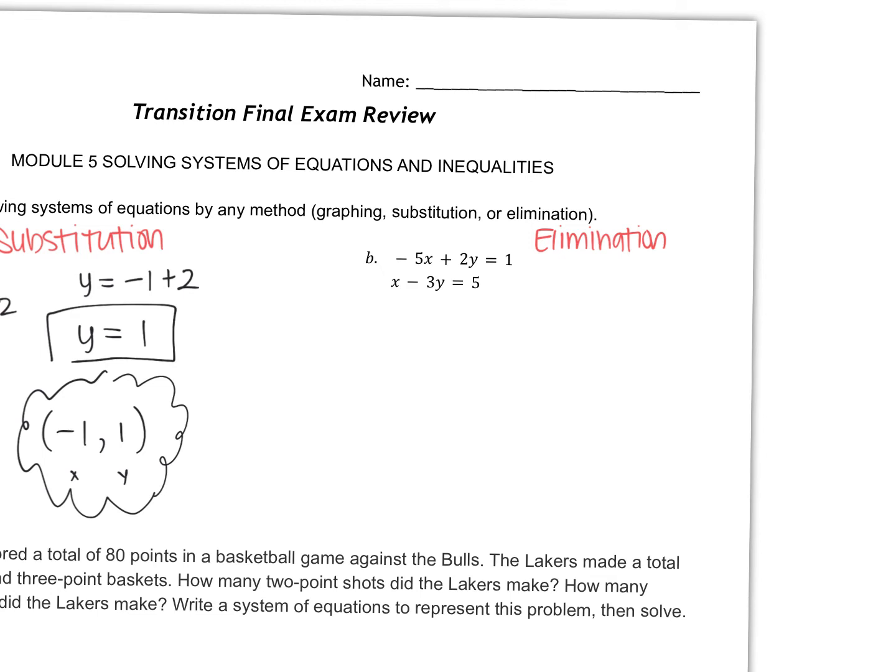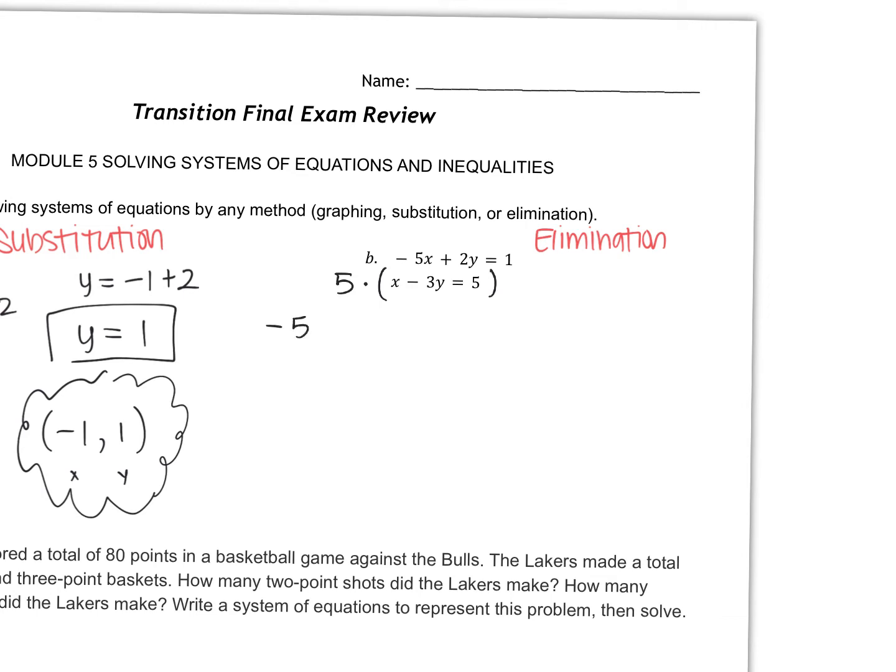So when I'm trying to figure out which variable to eliminate, I try to go for the variable that already has opposite signs. I try to avoid multiplying by a negative if possible. And x and y are already opposite signs here, so that's not a factor. The second thing I look for is whether there is a way I can multiply only one equation to eliminate a variable. It's not that difficult to make the y's the same. I could make them both 6, but that would involve multiplying both equations. But if I multiply the second equation by 5, I can get the x's the same and I only have to multiply one equation. No matter which variable you choose to eliminate first, you're going to get the same solutions.